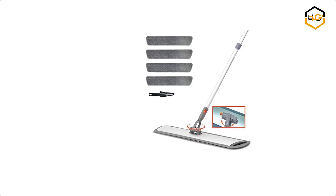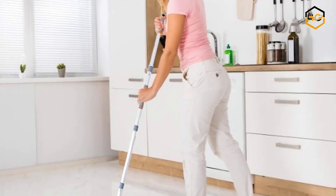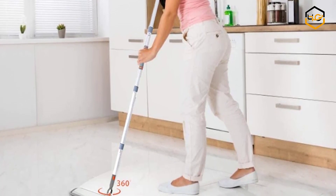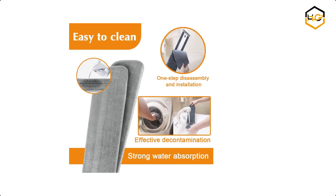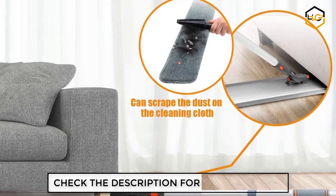At number 1 we have the Lomita Hardwood Floor Mop. The turbo cleaning mop comes with 4 washable microfiber pads that can be reused, rewashed, refilled, and replaced. Mop pads easily attach to fixed velcro on the mop head and can be removed and washed quickly and easily. It's the perfect green wash mop system for kids or adults.